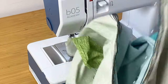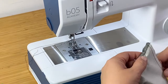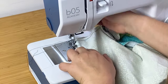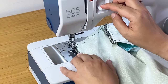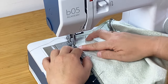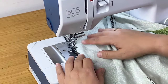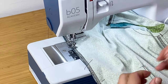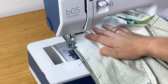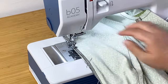So let me just pull up the other side. And I'm going to change the side of my zipper foot again and do the same thing. This feels a bit like sewing backwards if you're really used to having it the other way around. It's good for left-handed people, for once. Let's try and avoid the layers slipping away from each other.